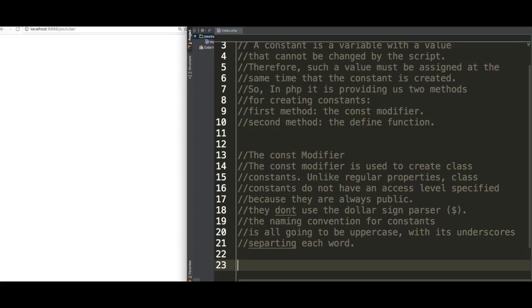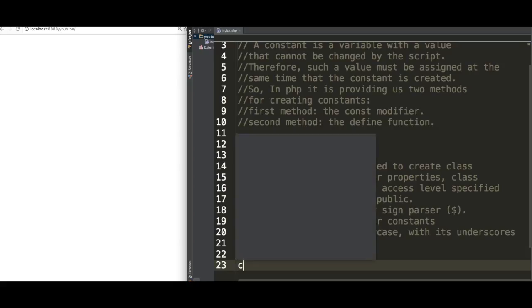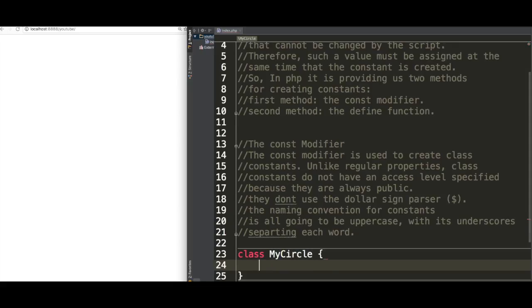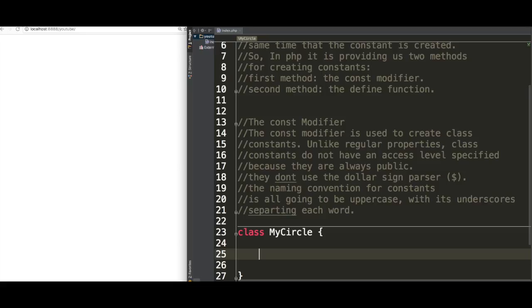So, for example, assume you guys have a class. Let's say class MyCircle, open curly brackets, close curly brackets.